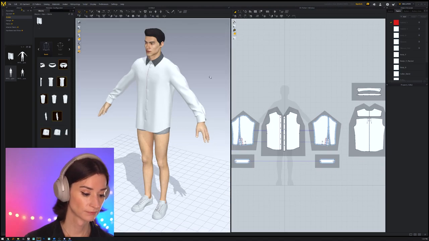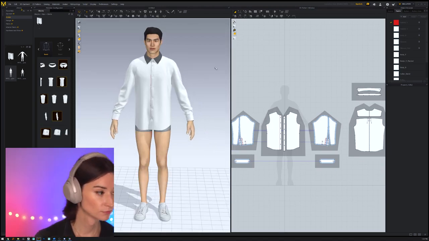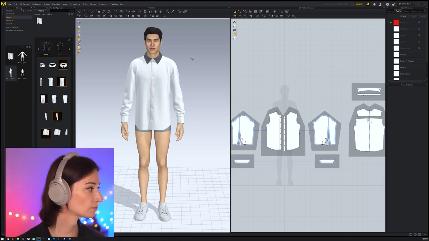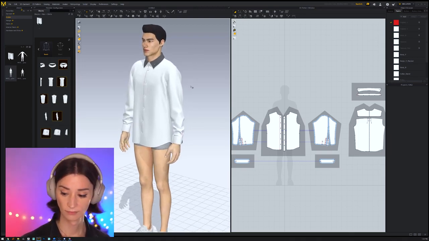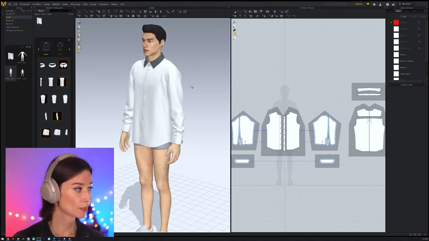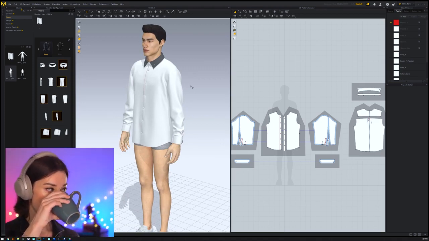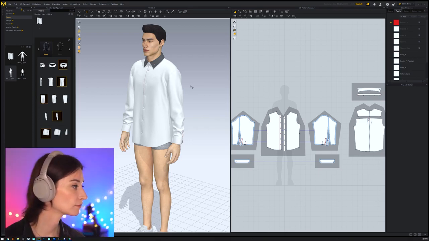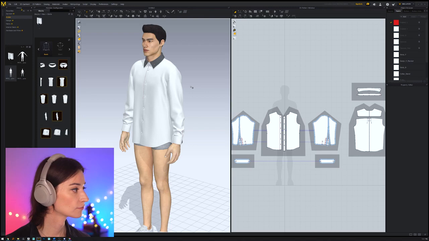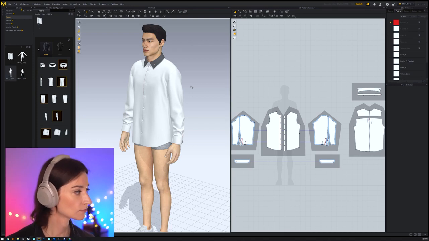I have a question as well, when it's possible. Yeah, go for it. Imagine that you have your own base mesh and you want to use the library. Does it make sense to import this avatar to ZBrush and match your base mesh to this one, and then use the morph target to swap it? Is that the right workflow? You know what I mean?